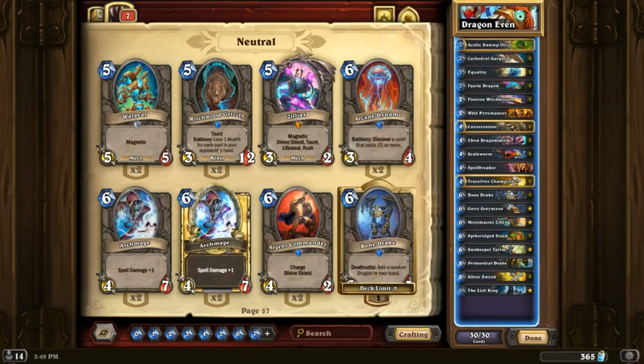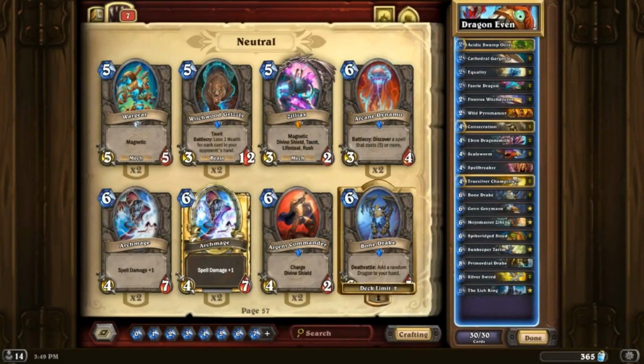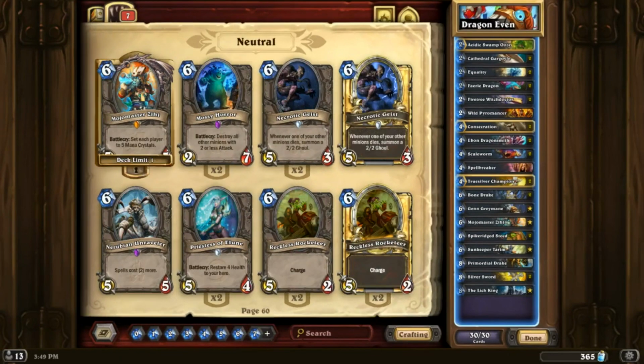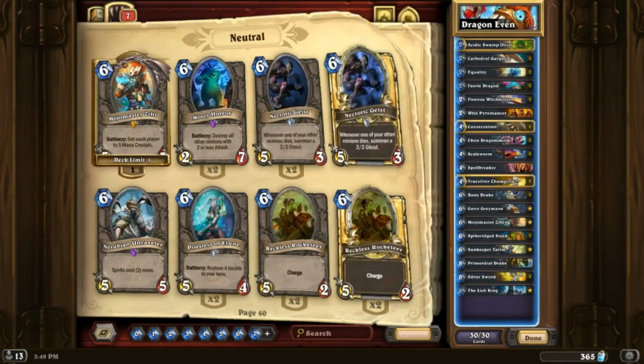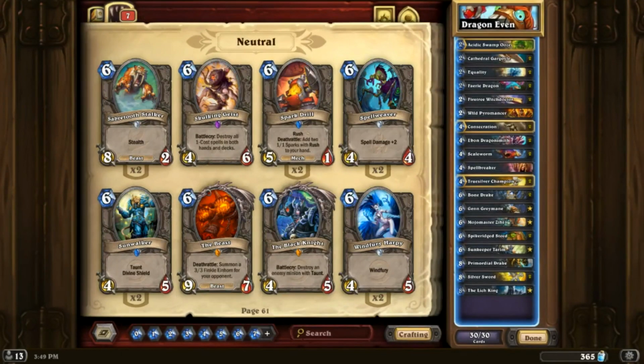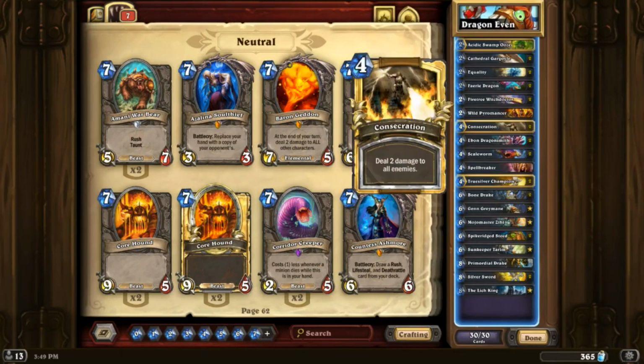Bone Drake feels surprisingly good, though. Kind of in the vein of what we were talking about with Hydrologist and value generating 2-drops. If you're ever looking for another mid-game to late-game threat for Even Paladin, anything that just generates resources is cool. So Bone Drake, Arcane Dynamo, cards like that that just give you extra resources are really the cards you're looking for. You could also consider running a Nerubian Unraveler. You don't have a ton of spells in your list, but that's definitely for the more standard version. In this you have stuff like Fire Tree, which gives you 2 spells. You have the spells you already run.